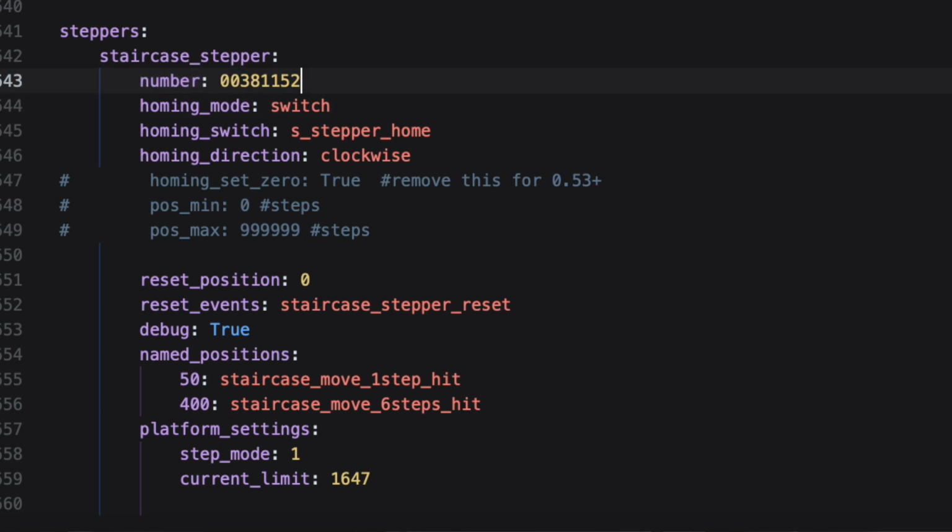So if you ever swap out your board for some reason, you'll need to find the new number from the new board inside the Tic Control Center, and then you're going to need to update your config file to have that new number, all right? Otherwise, it's going to be trying to talk to the old board, and it's not the exact same old board, right? Okay, hopefully that all makes sense.